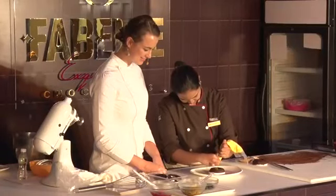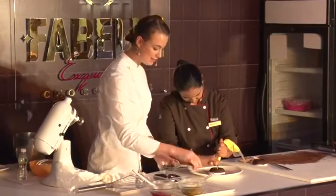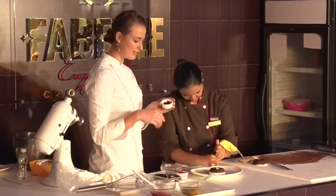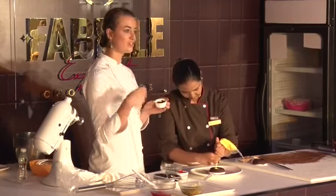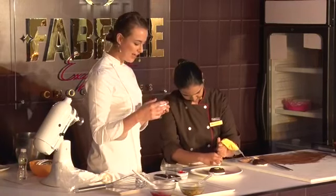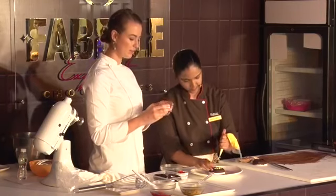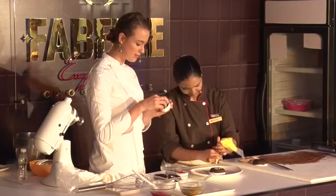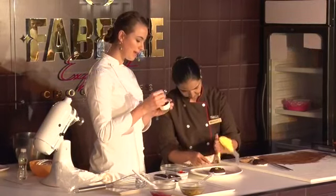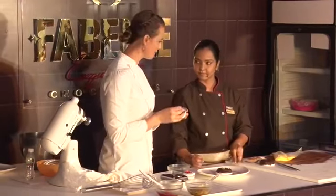Very nice. And then we're going to top it with the blueberries, the strawberries. We've also made some sour cherry confit. So it's basically sour cherries cooked for a very long time, which is a confit. And then there's a little bit of gelatin added so that it creates these little tiny pieces that almost look like a cherry themselves, and have a nice sour little tart taste and just go perfectly on top of this dessert.